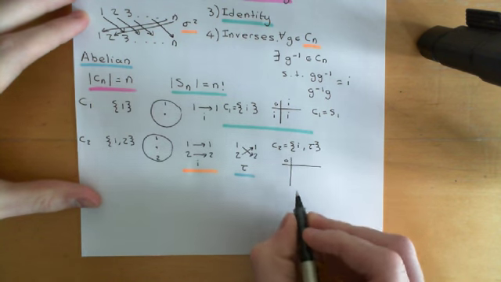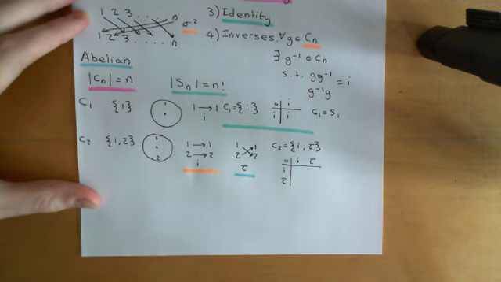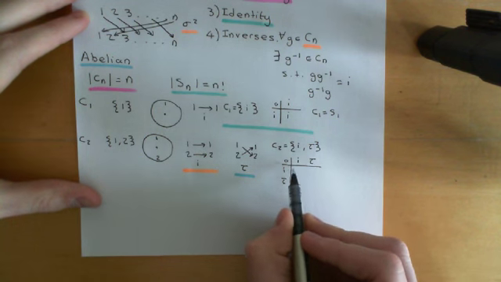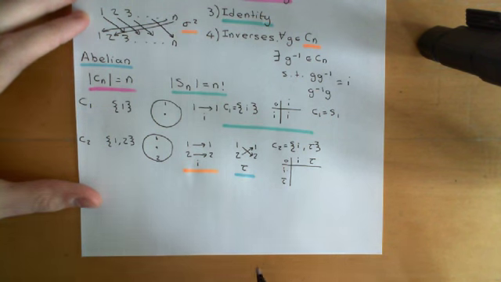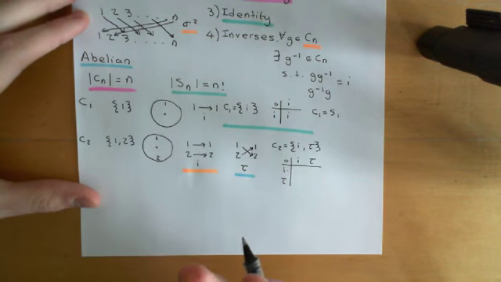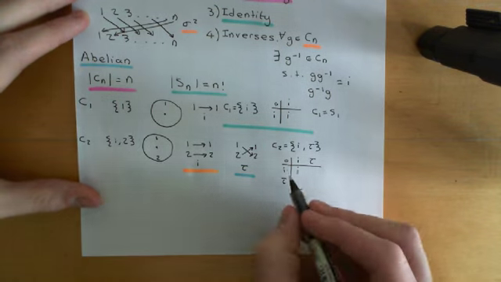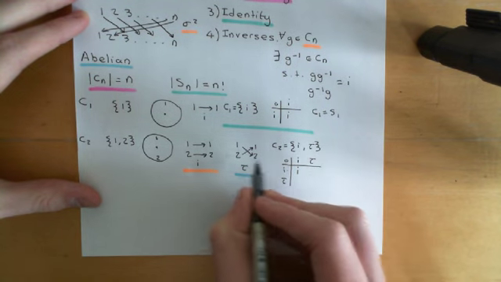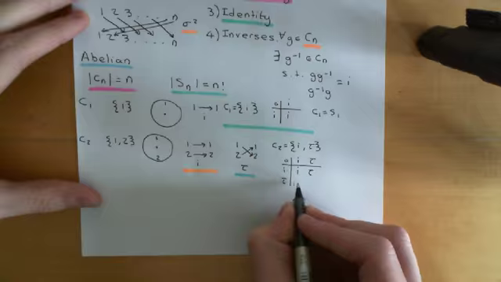So here's our composition table for C2. So we'll have the two elements up here and down here also. And then let's go through all of the compositions. We know that the identity elements will compose on either side with any other element just to give that other element back again, because whenever you compose the identity permutation with any other permutation, the net result is just giving that other permutation back again. So the identity composed with identity, of course, will equal the identity. The identity composed with tau means do tau first, then do the identity. Okay, that, of course, overall gives us tau, and tau composed with the identity just means do the identity first and then do tau. Okay, and that again just gives us tau.